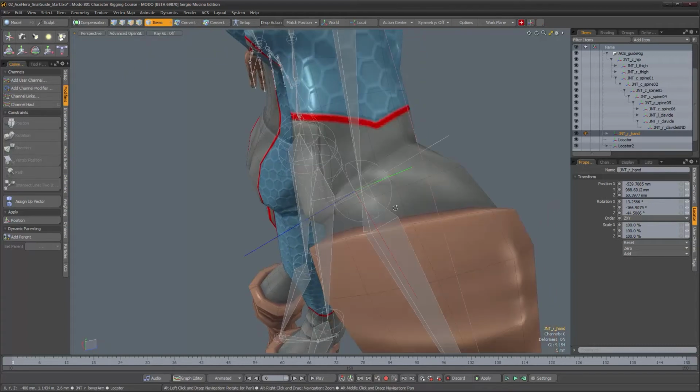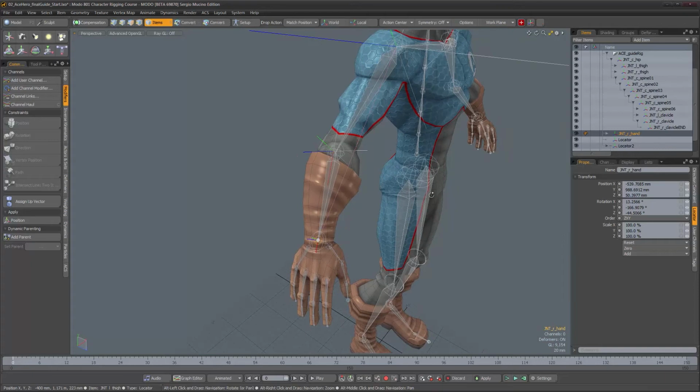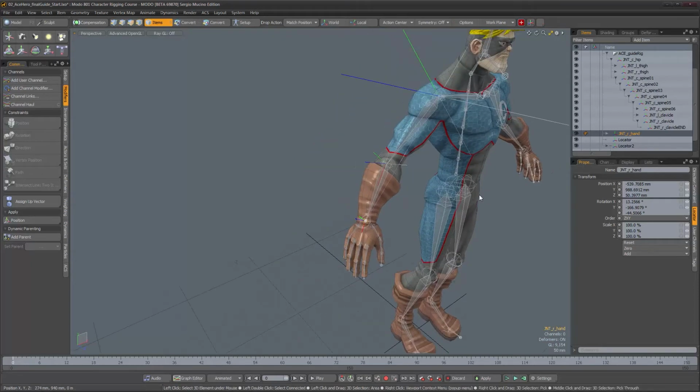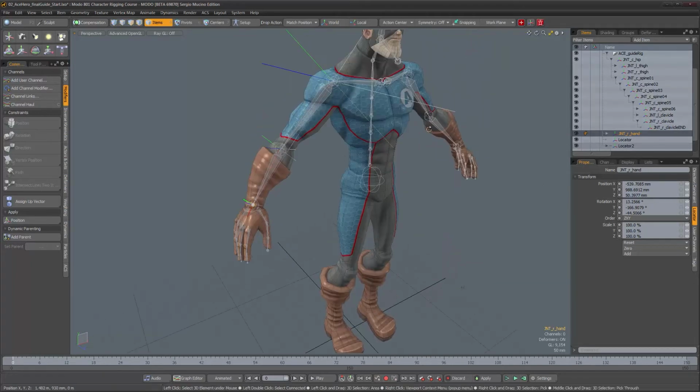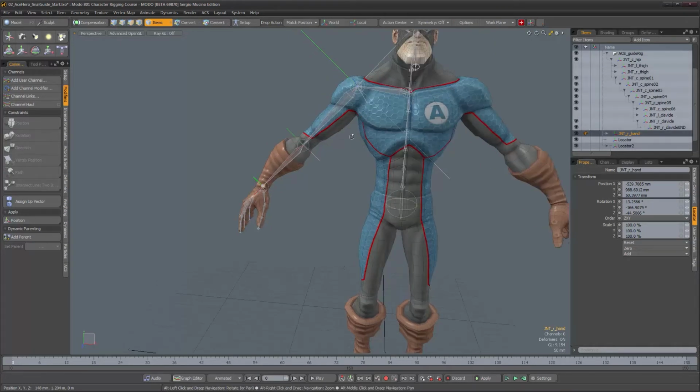So let's fix these two things. At least we're pretty close now. To avoid having visual problems, I'm going to hide parts of the rig that we don't need, like the two thigh hierarchies, no more legs, and we can get rid of the other side of the other clavicle. So let's hide that one. There we go.